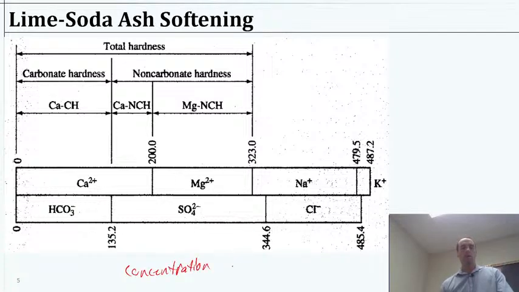And it's kind of like an additive thing where we have some amount of bicarbonate here, and these two on the bottom here, this is all the cations and then all the anions. And if we list it out in this way, starting with bicarbonate, we can take a look and say, okay, we've got 135 milligrams per liter of bicarbonate, and draw a line upwards to find how much of the calcium is related to the carbonate.